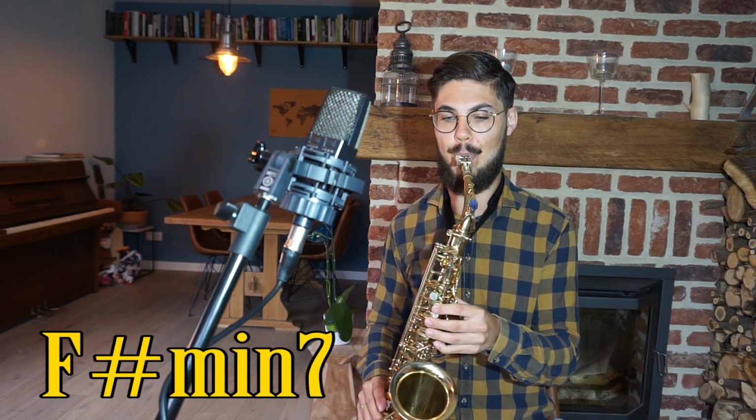And if you want to keep the same mindset of relating to rather the minor, like Eric Marienthal is doing here, he wants to really think in minors, then you could also make from a B flat major 7, you could take the 3rd degree, which has also the same function, and make that minor, so a D minor. Then you can go from an F sharp minor to a D minor. So that's an interesting concept.